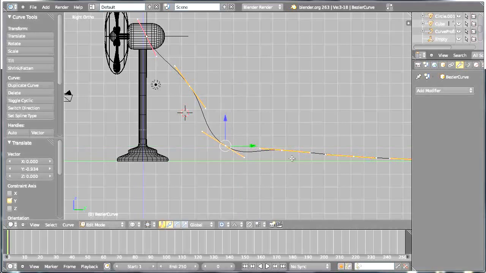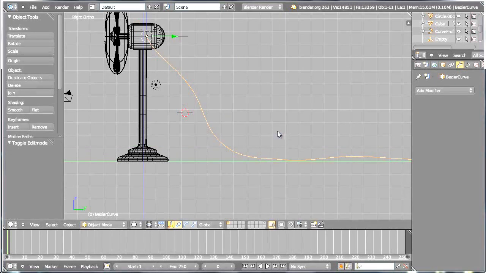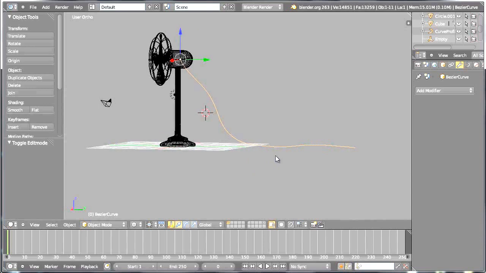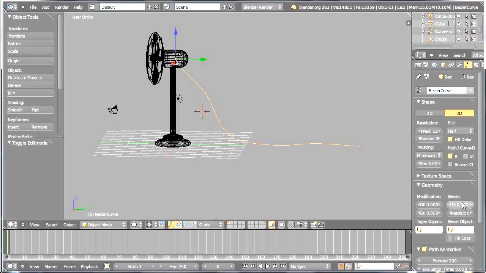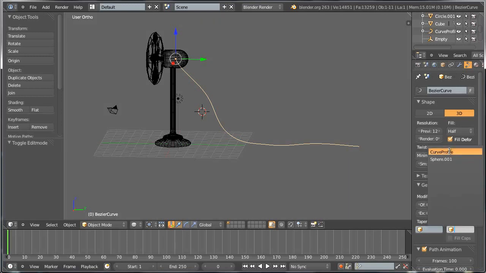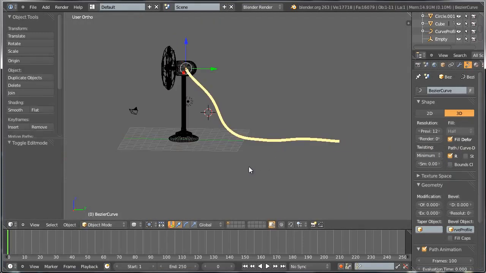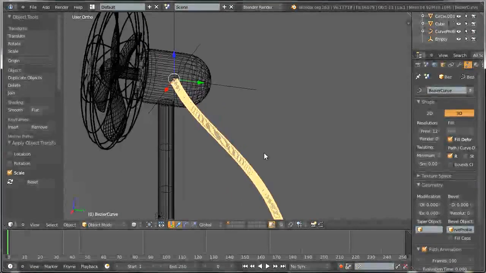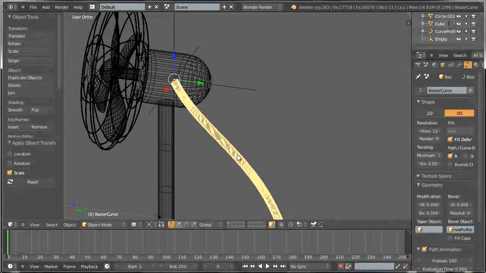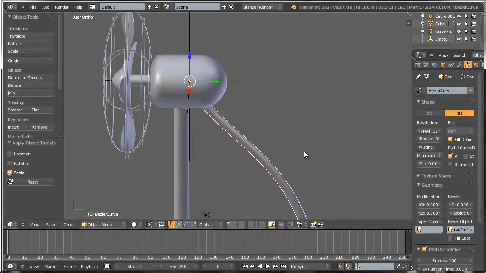Since we have made this something like that, let's say this is the cable. We can go to the object curve data, object data, and select as bevel object our curve profile from before. Now let's select our curve profile and Shift+D duplicate it, because you can see the cord is rather thick.